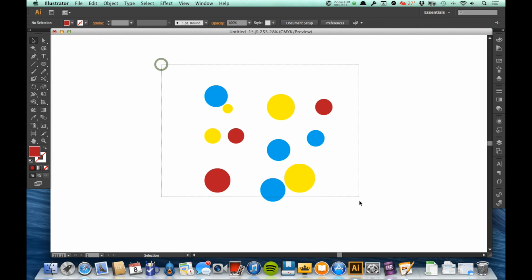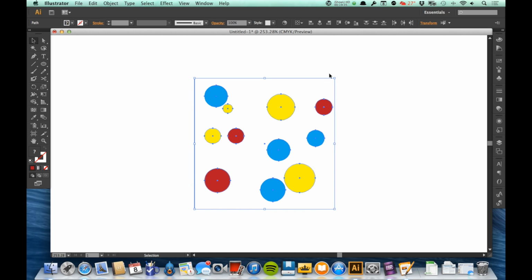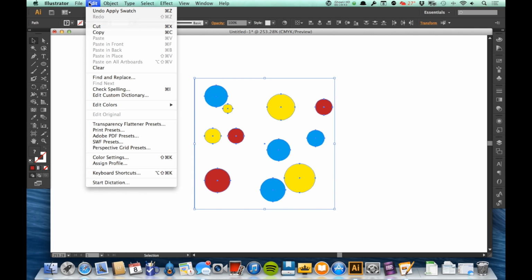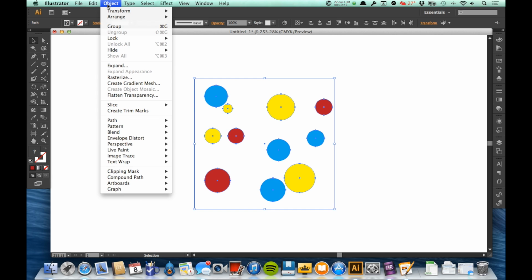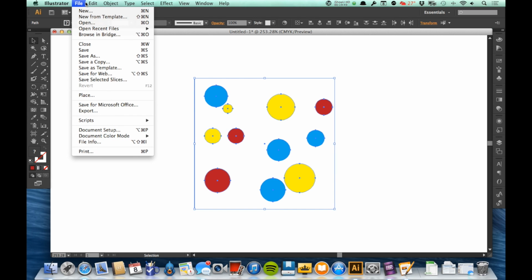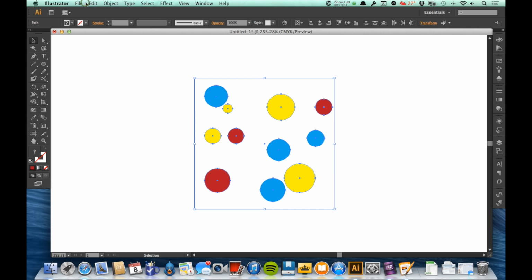Now I'm going to select the whole thing. Again, that box needs to be in the background of all of it. And then I come up here to, let's see. Well, I'm going to show you another really great shortcut because I can't remember which.